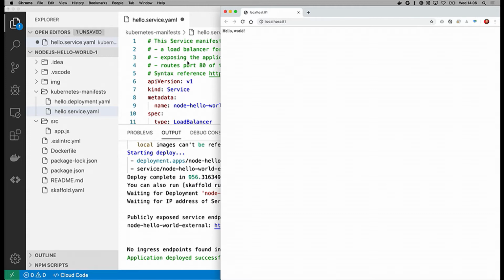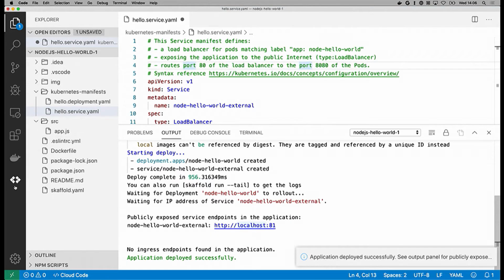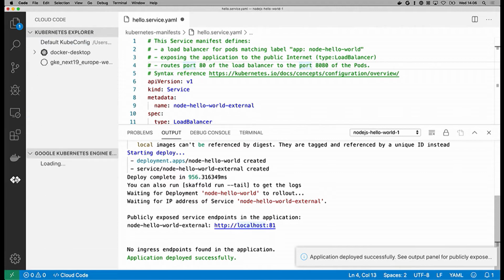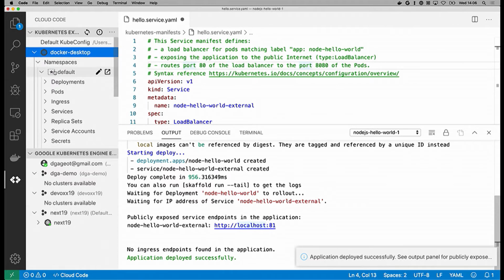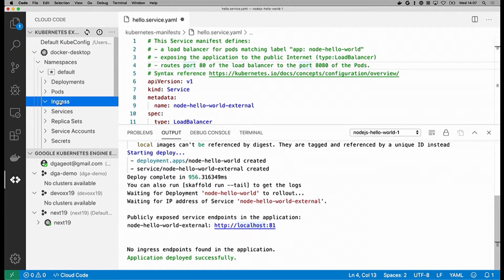Yeah, that's another really cool thing that Cloud Code offers. If we click into the Cloud Code tab, you can see that we have this Kubernetes Explorer here. I can expand this Docker desktop cluster that we created, and you can actually see more information about all of the resources that are inside the cluster. So you can see the deployments, the pods, the various services that you have, and you can drill down into them. For now, let's go ahead and open up this pod that we've deployed onto.